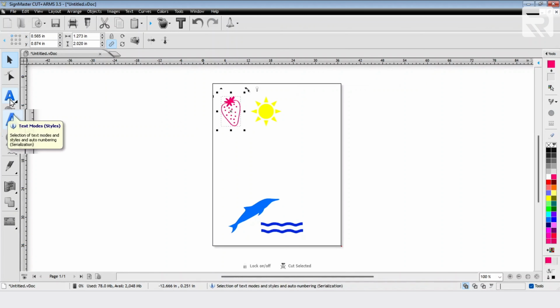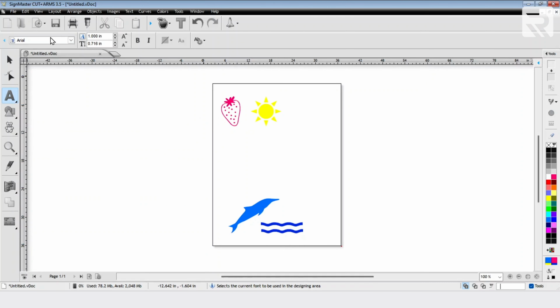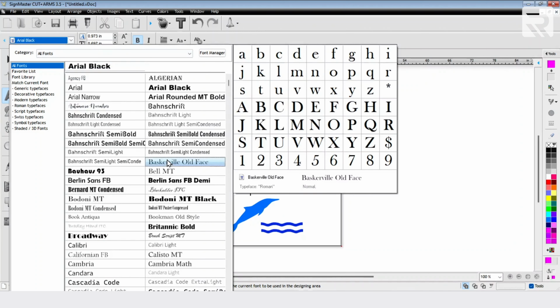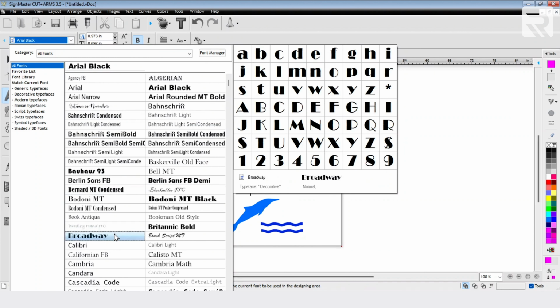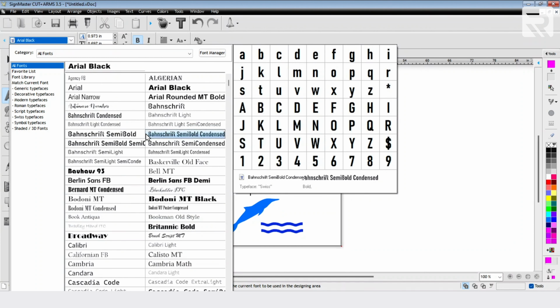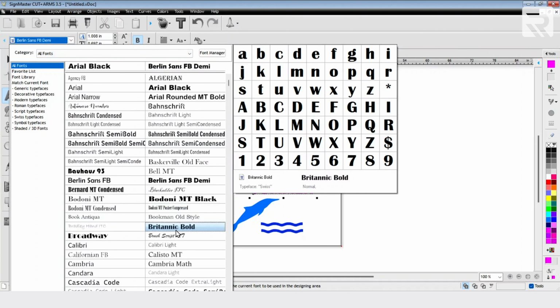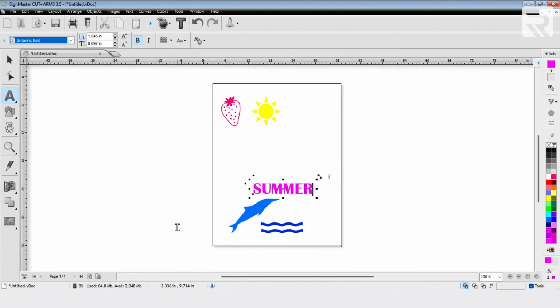Now let's add some text. What you'll do is go over here to the left-hand side of the tab, go to text modes, and right up top here, go into our text tab. We're going to look for something that will fit. Let's try Arial Black first. It looks okay, but let's try something else. Let's go for Britannic Bold. Ah, there we go. Okay, that's nice. I like that. Okay, so we have our summer.